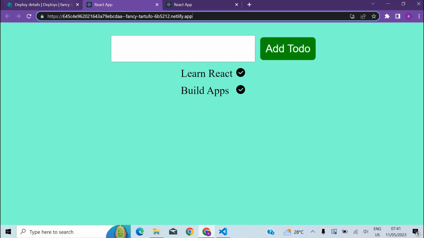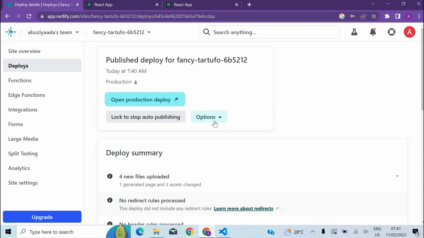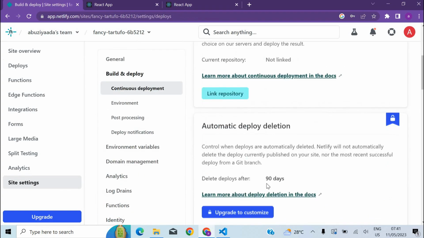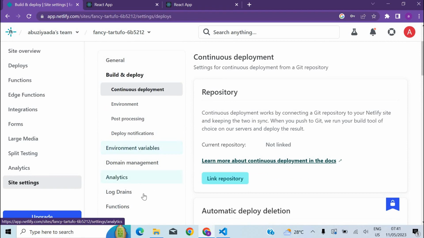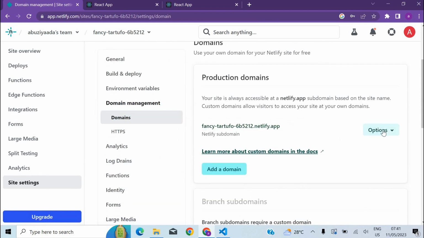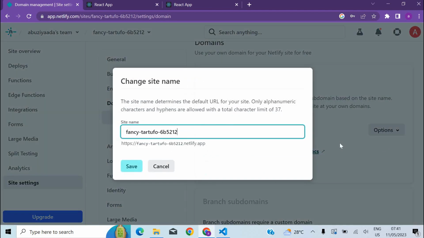Okay, and I can change this name here. Right now, if you see, it's random, so let me come here, Deploy settings, Domain management, Edit site name. So let me say React todo app.